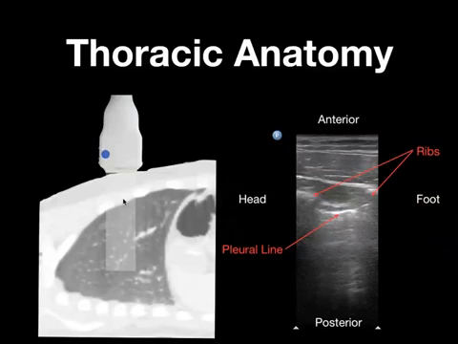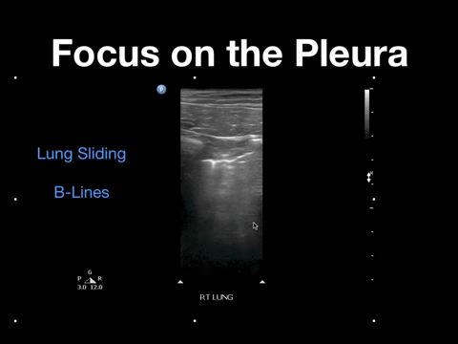Let's look now at the sonographic findings. Using the sagittal CT image of the chest, you can see here's a transducer and a sagittal plane indicator towards the head. You're scanning through the subcutaneous tissue. Here are ribs, and here's the pleural line. Here you can see that this is anterior, posterior, head and foot, subcutaneous tissue, rib, and then there is the hyperechoic pleural line. When evaluating the patient for a pneumothorax, you're really focusing on this pleural line.